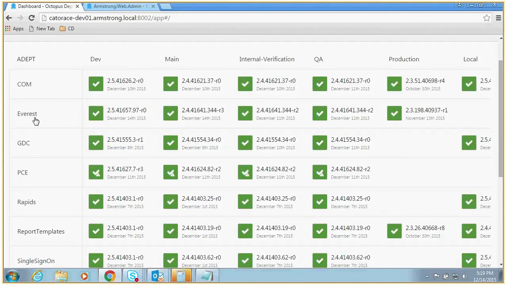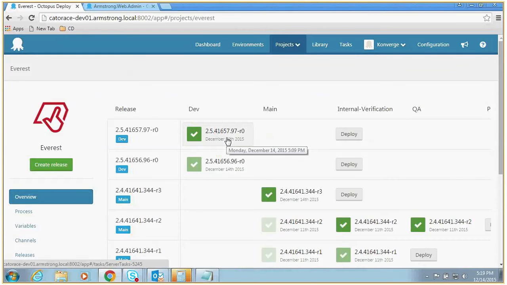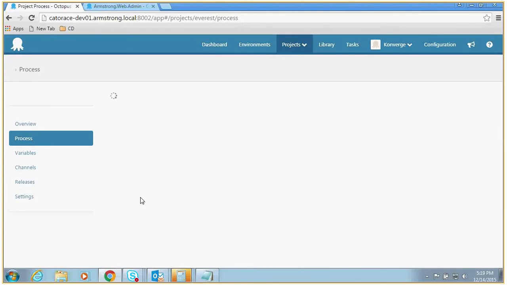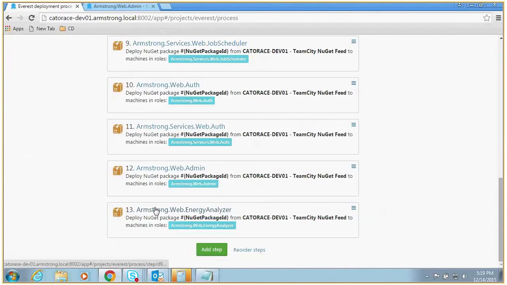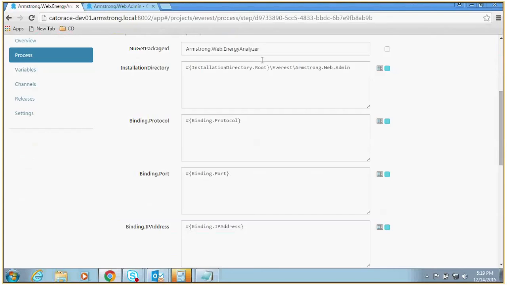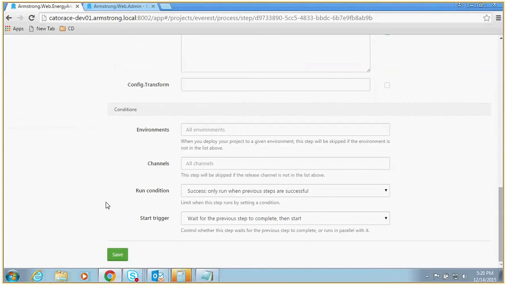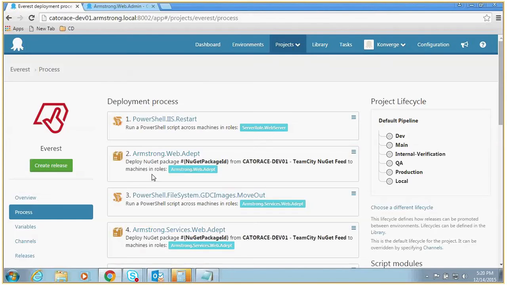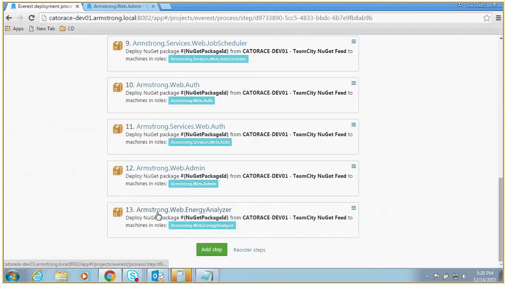All right, so this thing was deployed, I guess. Now, it turns out that we have updated our deployment process, right? What happens if we do create release? Actually, let me verify that deployment process first of all. Energy analyzer. So we have that. I need to update this. Okay, but this was going to be a big mistake. So we're targeting energy analyzer to go out with 2.5.